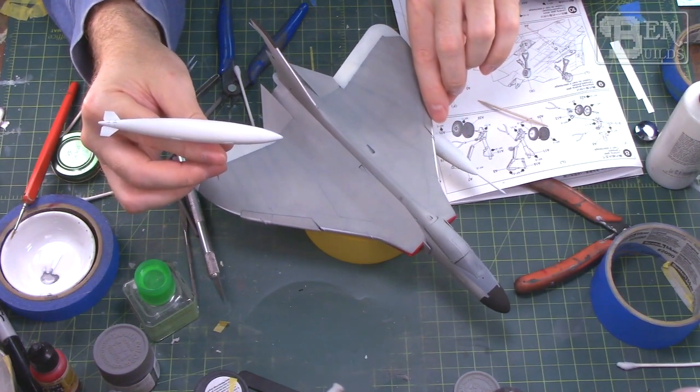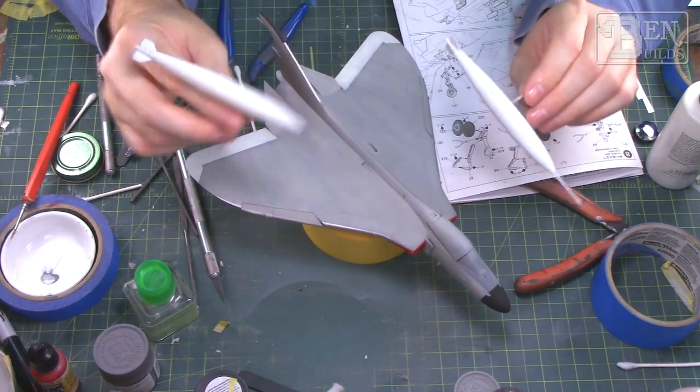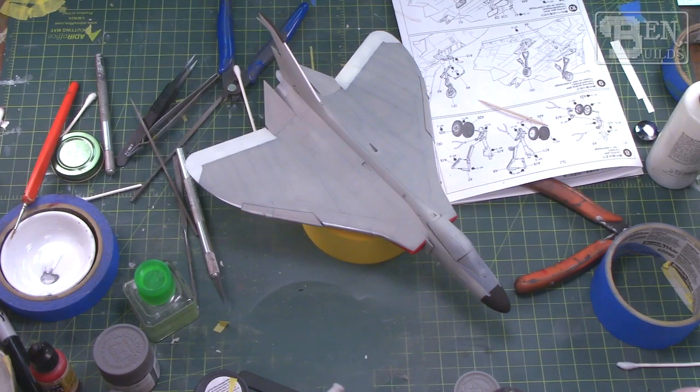So that is it for today, guys. Quite a bit of work here, a lot of detail painting. Those intakes were not easy to do, but we have them finished. So I say let's go ahead and call it quits for today.